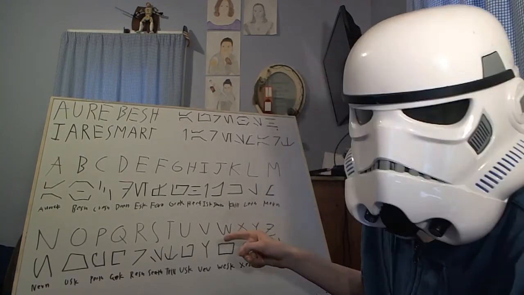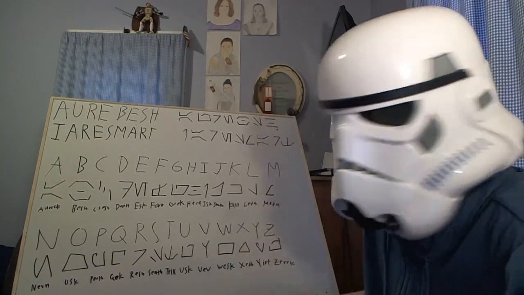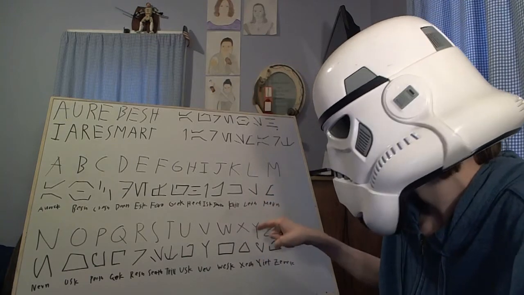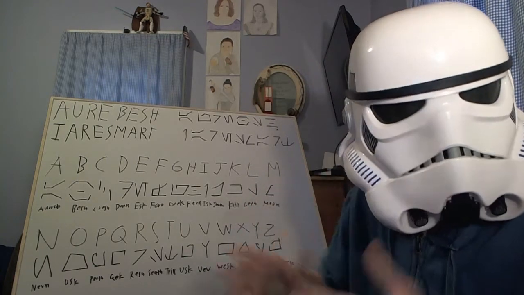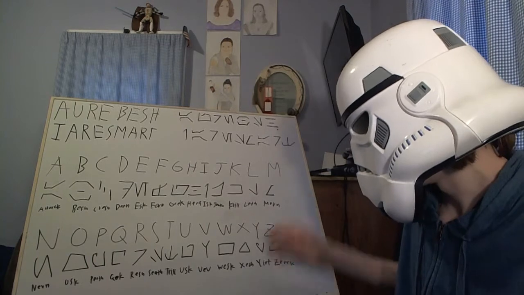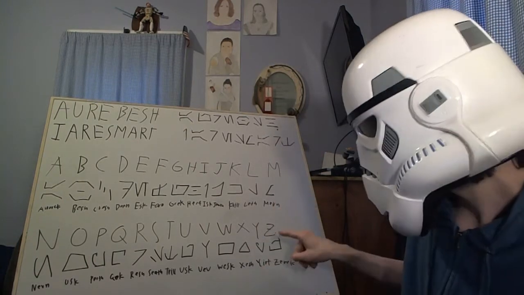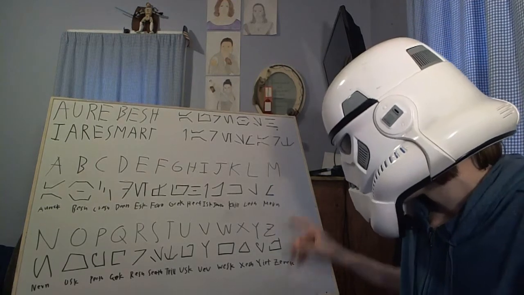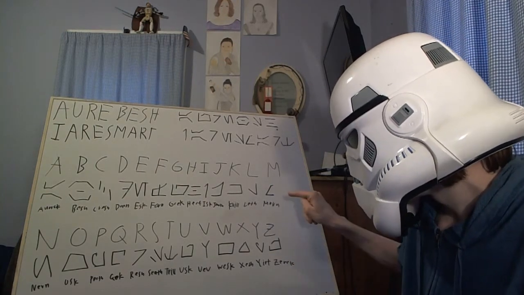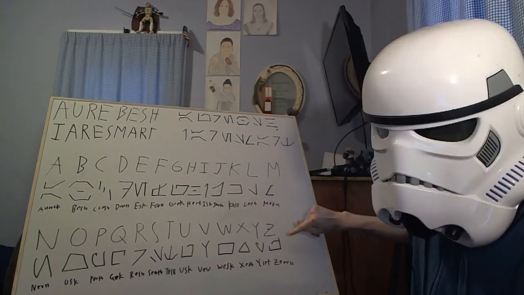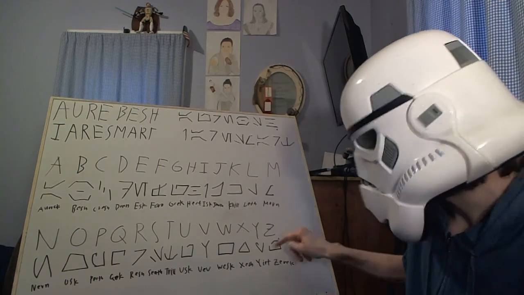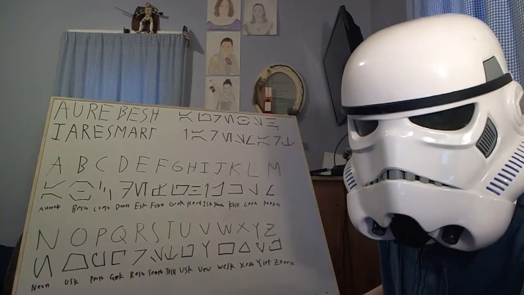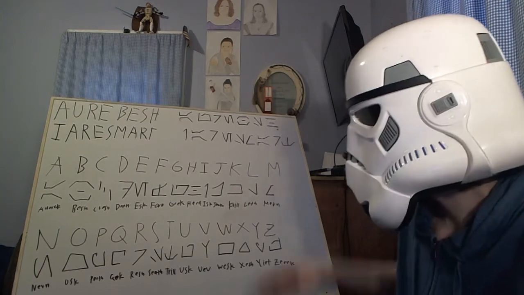Wesk is quite literally a rectangle, like a perfect rectangle. That's all you got to do. X is just a triangle. That's all there is to it. It's a triangle. Y I already covered, it's a V, but with this little thingy on it, on the one end, on the left-hand side. And Zerek is interesting. It goes up here, but then it goes off a bit, and then comes back and angles back towards this starting point. So, yeah, that's pretty much it. That's the first part of the alphabet.